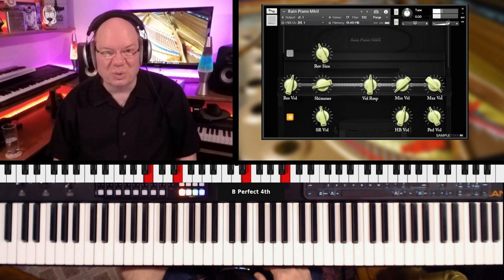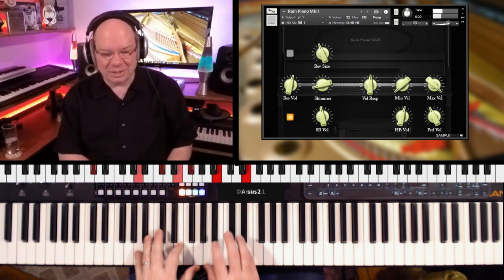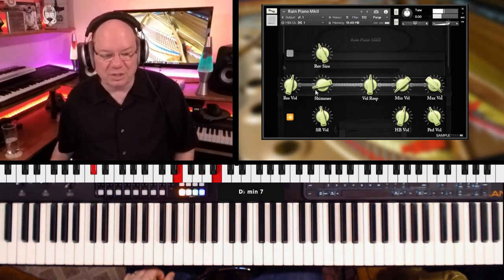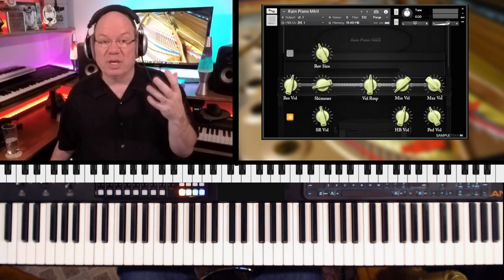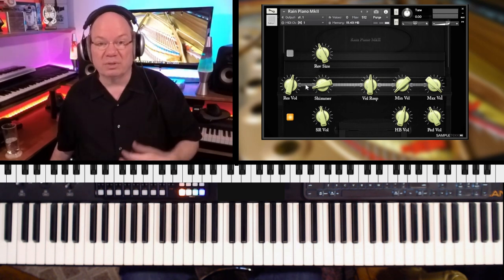Just old school, just really interesting, just got a lot of character. No reverb is engaged here. And you'll notice that Sampletekk, they've given you just some similar controls. So if you get used to one of the libraries, how they're laid out, then they just kind of follow along the same line.